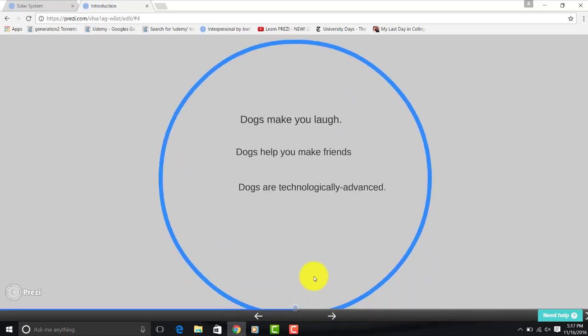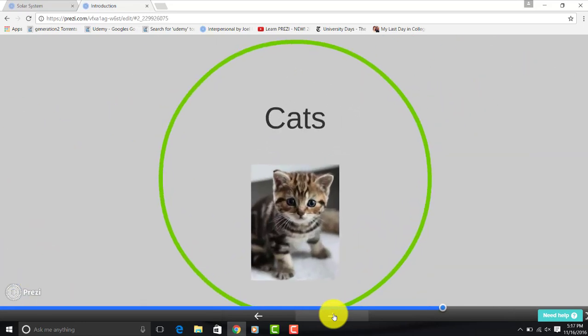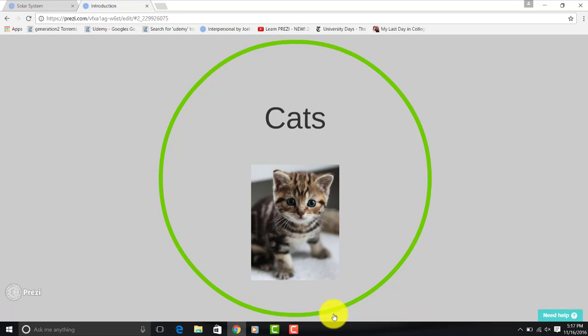This is the third frame which has some facts, or in this case why dogs are good as pets, which was in regards to our topic. As you can see, it went all the way over to the other side.